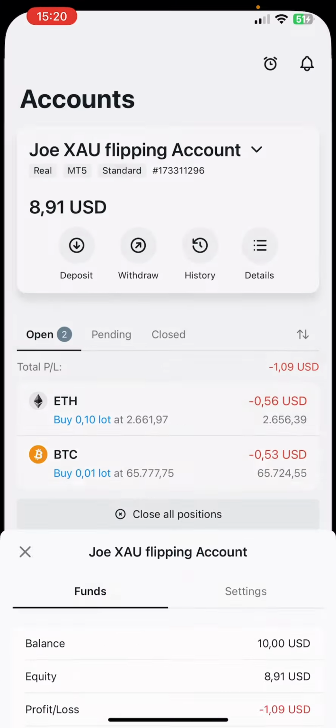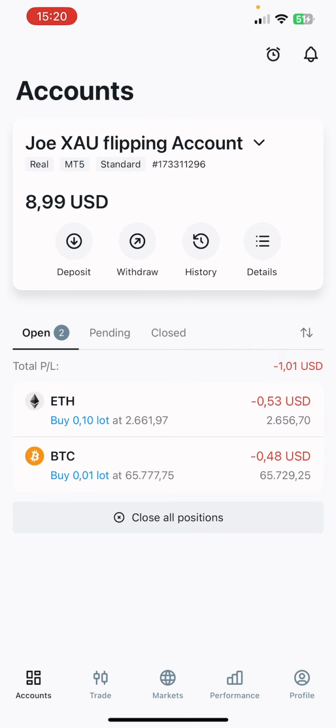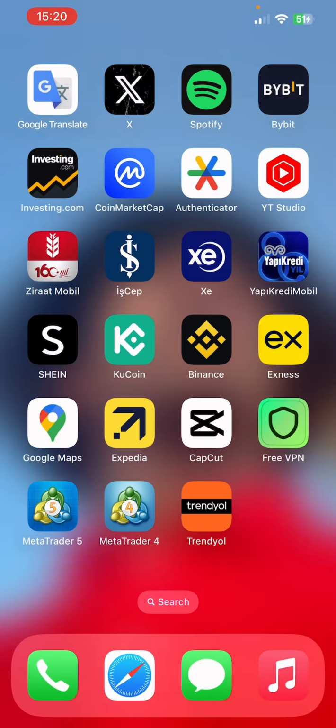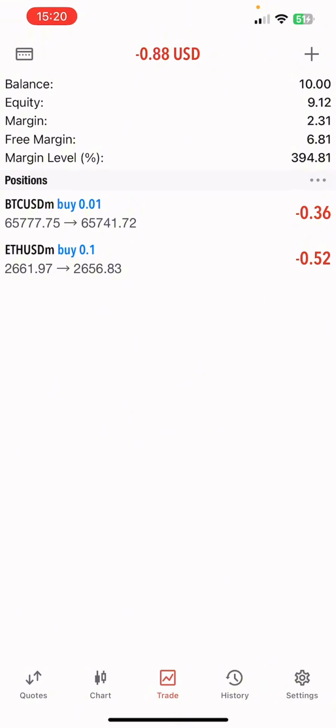So this is basically what you guys are saying. One thing you must also notice is, now let's say we just open one trade of Bitcoin. Our loss was only going to be 0.38 cent instead of 0.92 cent, because we opened multiple positions. That's why you are seeing 0.92 USD now, 0.94 cent. So you need to take all these things in mind. Just open one trade, allow the trade to basically play out. When the trade basically plays out, then at the end of the day you can add another position.